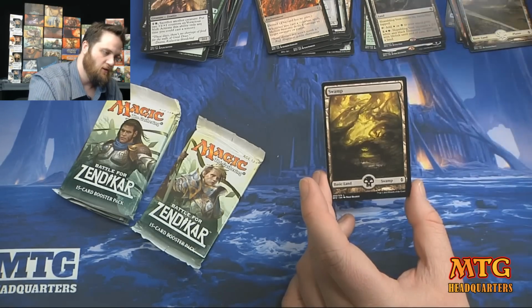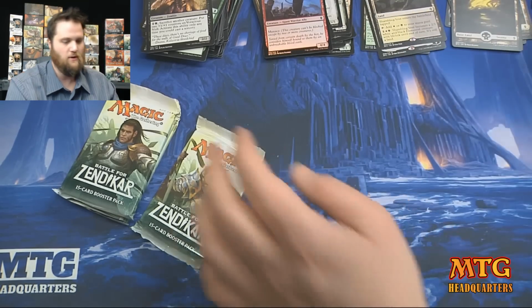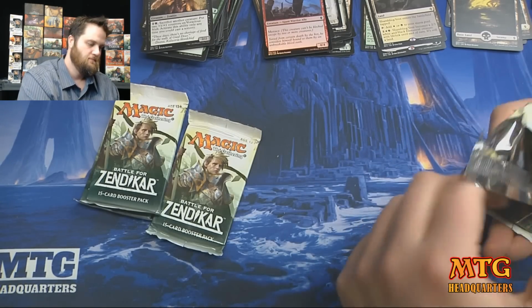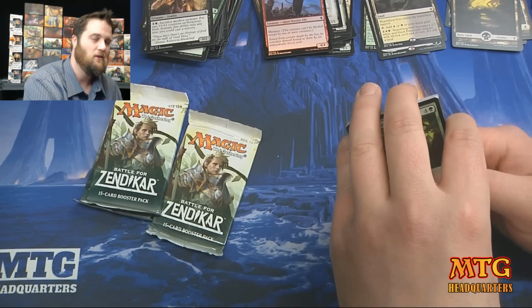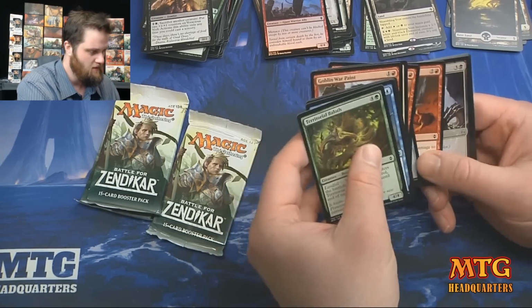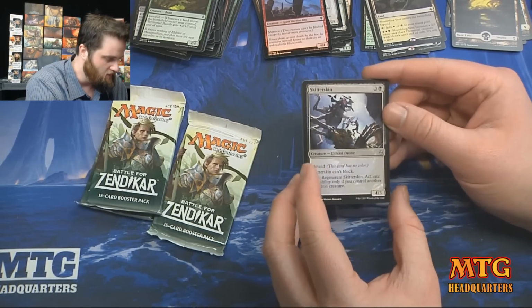Foil Shatterskull Recruit. An octopus token for Kiora. I guess, or... What is it? Whelming Wave? No, Crush of Tentacles? Yeah. In Oath? I don't know if there's anything else off the top of my head that makes 8/8 octopus tokens, but those things do. Skitter Skin.